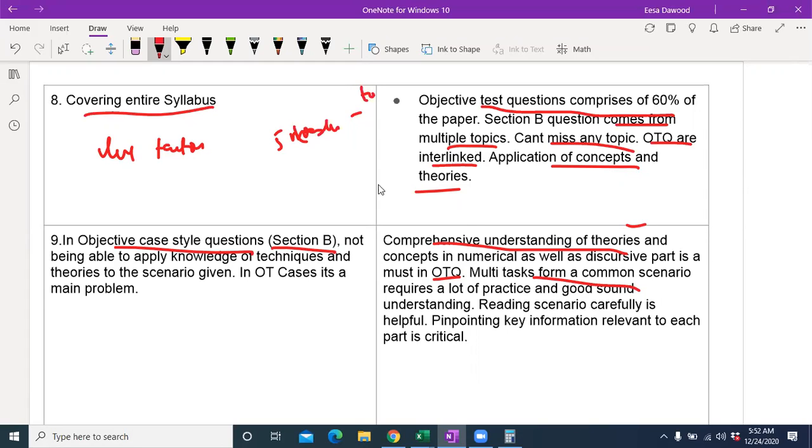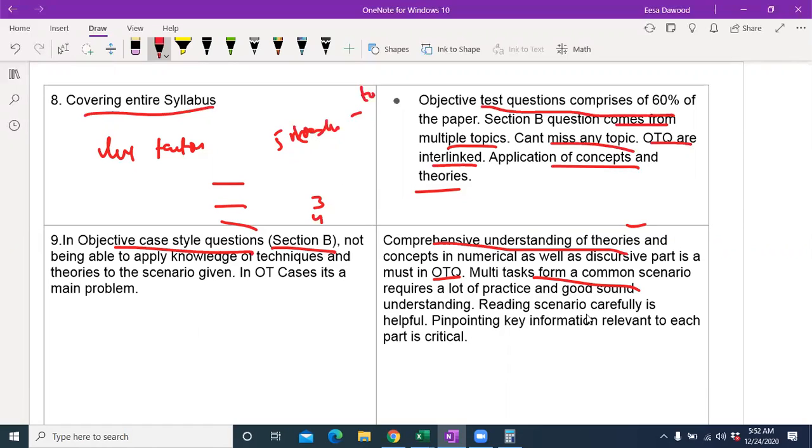It could refer to a different period. For example, in one, you need to calculate the production budget for one period. In the other part, you need to calculate what the limiting factor was in period 3, or in another part you're calculating what the limiting factor was in period 4. So it could all refer to the common scenario.